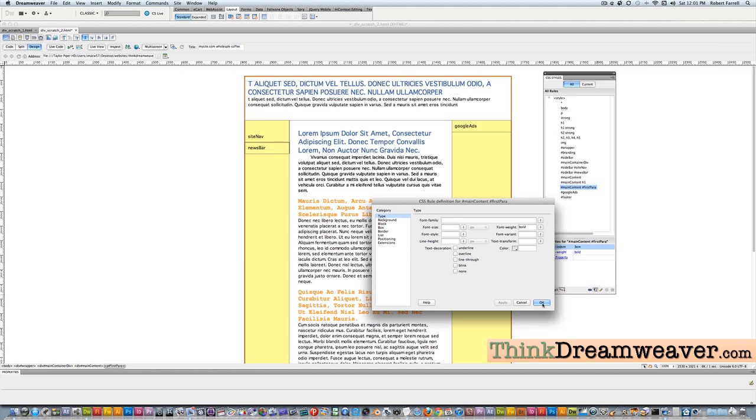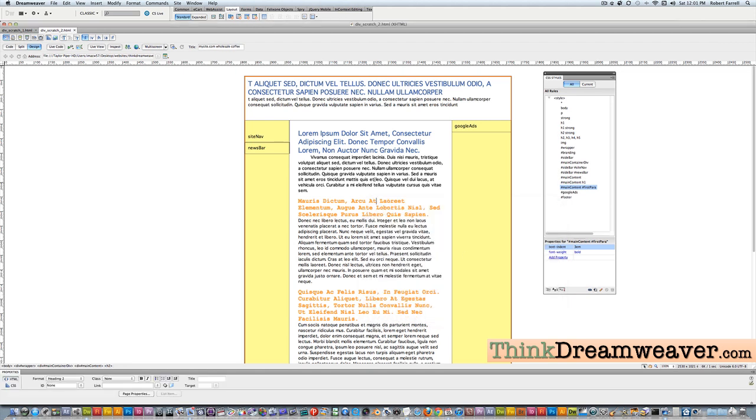It's only affecting the first paragraph, because just like the div tags have IDs, any tag can have an ID. So that's a very, very important part of doing things correctly and working smart. So you can have an ID for whatever paragraph that you want.